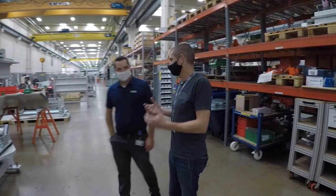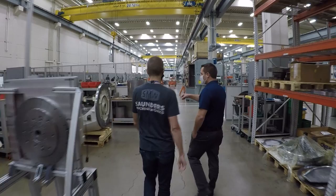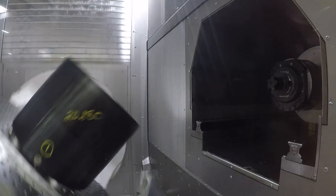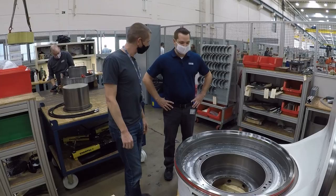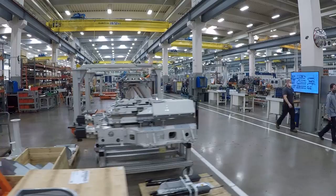Grobe builds equipment that doesn't necessarily have to do with chip removal. If we machine a head, we'll assemble a head — it goes right together. So here's the 750 table. Torque motor here, torque motor on the A-axis. The max part weight is 3,300 pounds. We actually have a demo out there with steel, about 2,000 pounds. What you see in the work area: you have your slide, your brake assembly, your torque motor. This is only half of what's in the machine. Now someone comes and puts the hose installation and cables on it, so it's ready to get mounted directly in the machine — that assembly happens very quickly.